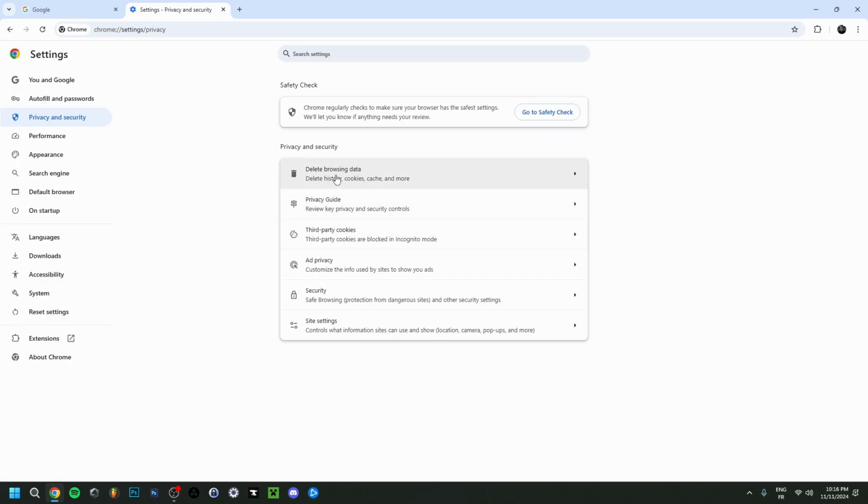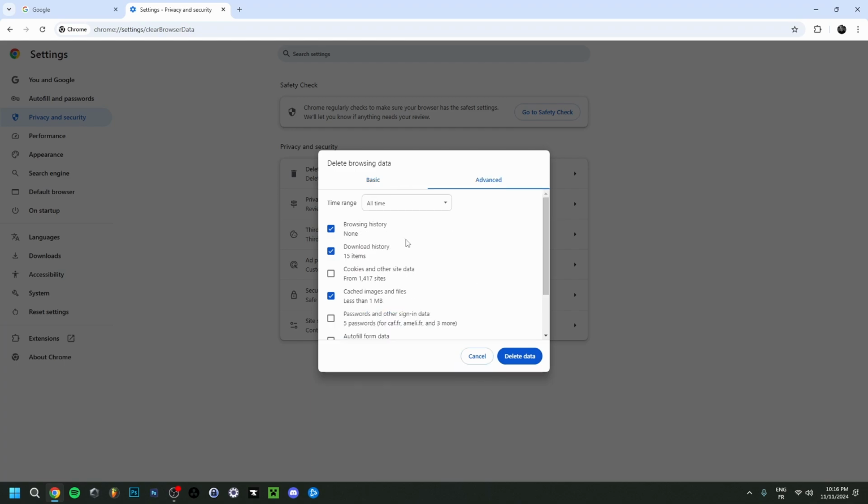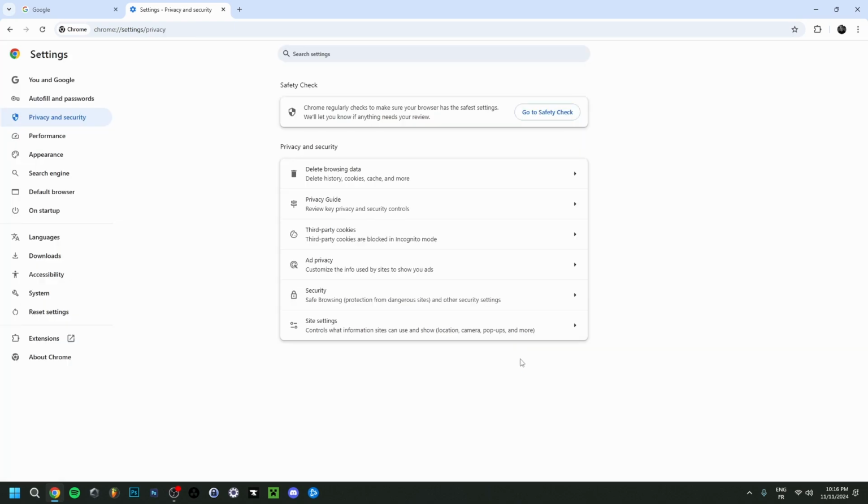Then we're actually going to go back here, click it again, and go to advanced. Same here, you can do browsing history, your download history, same cached images and files, but this one has already been done, as you can see. For the rest, once again, it's optional. It could help, for example, if you delete all of the cookies and site data. But passwords, sign-ins and autofill really depend on whether you want to do that, because that will mean you have to log into a lot of websites again. So I'm just going to keep these checked here. Same, delete data. That could also already help.